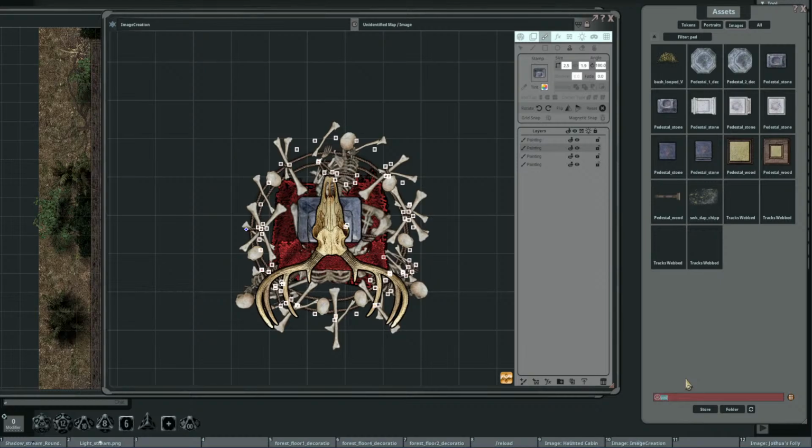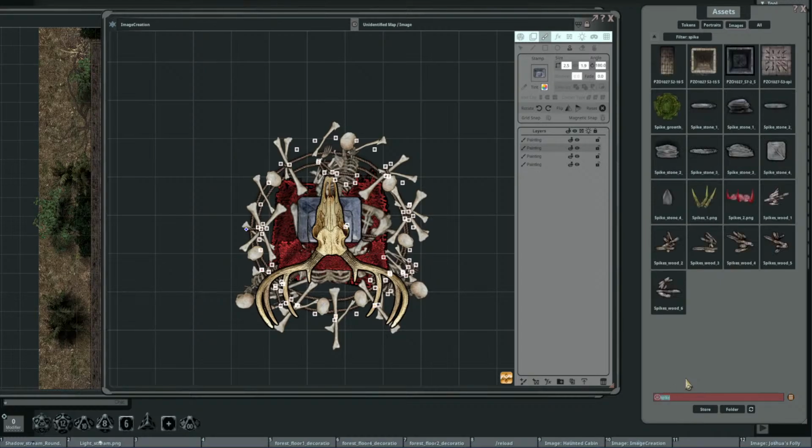And then we can do maybe like some of these elements.